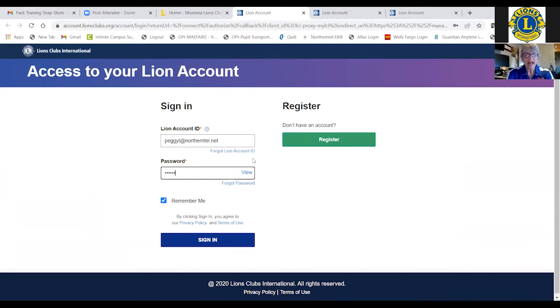And in order to access the activity training and other things that a secretary does, you actually have to be in the system as the club secretary. So if you're a new secretary that's going to start July 1st, you are not going to be able to access this website as a secretary until July 1st, but you need to have registered. And then when your current secretary puts you in as the secretary and July 1st rolls around, you will have access to these websites that I'm going to take you to now.